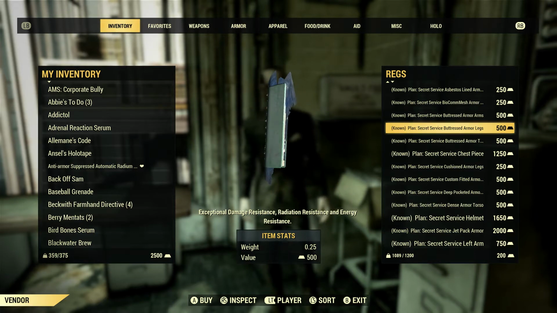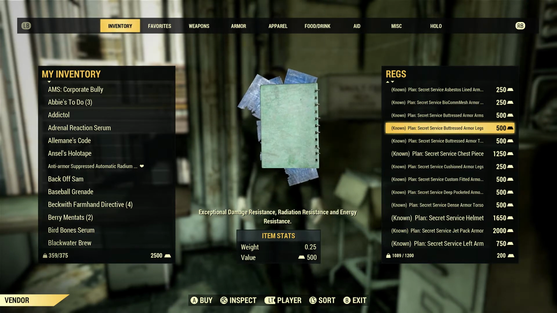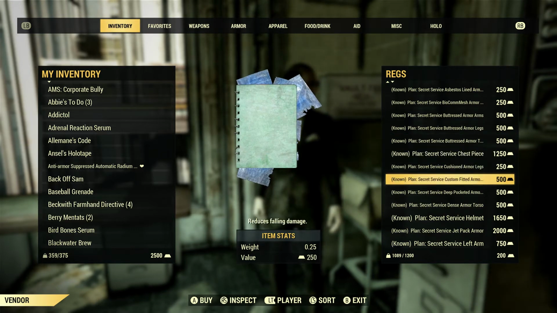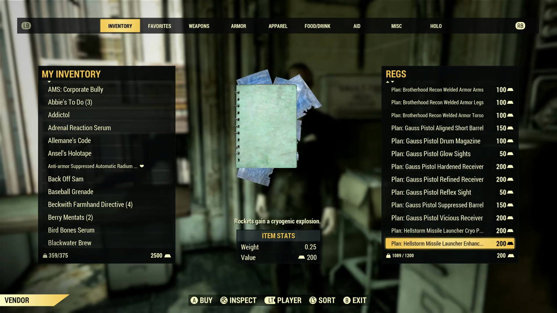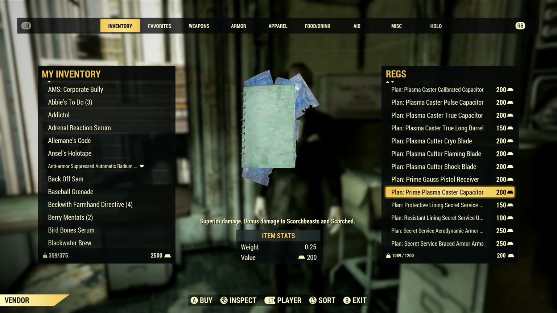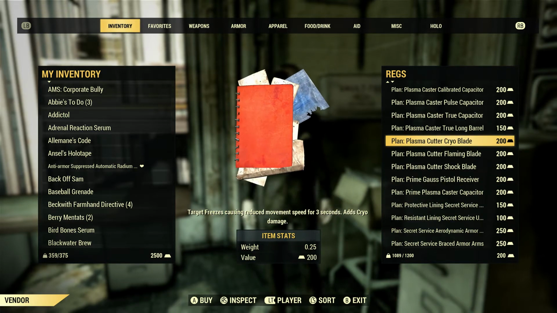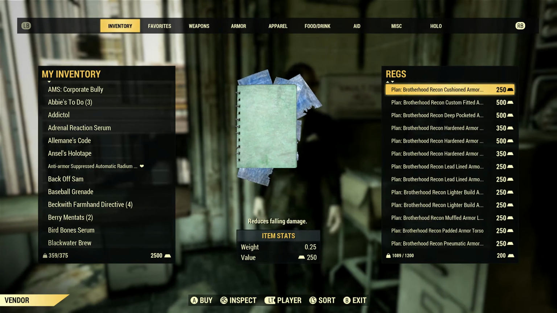There is welded that you don't want to buy, and then there is tempered that you don't want to buy, and then there is a hardened one you don't want to buy. And I don't want to scroll down here because that just wastes everybody's time, because you don't want to buy it. Oh, I found protective lining and resistant lining for the Secret Service Under Armour. But yeah, you don't want to buy those.